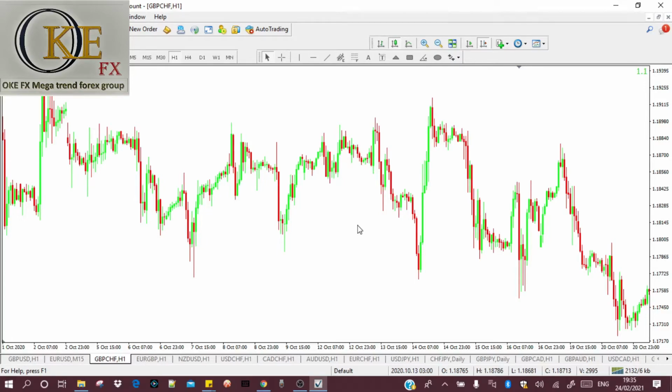diagonal support and resistance. Now, when we talk about diagonal support and resistance, most of you must have seen it, but you don't really know that that's what it is. Basically it's dealing with what we call trend lines. And how is it being done? Easily, you connect point A with point B, the highest point in point A, the highest point in point B.